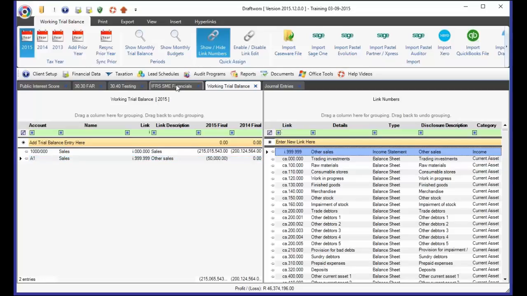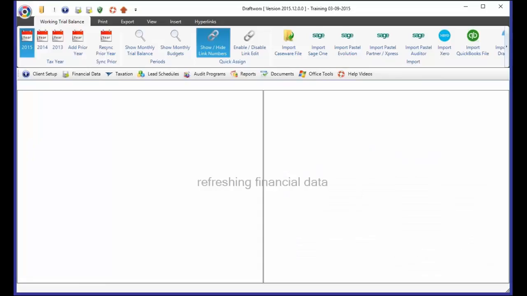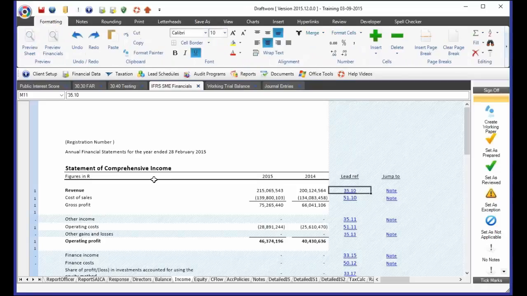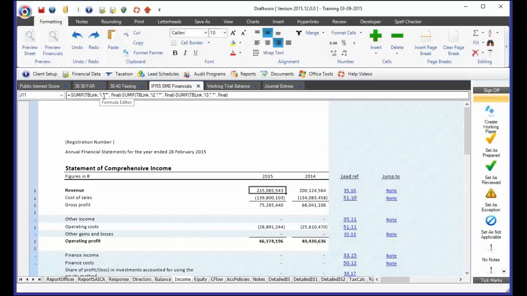Once I've done that, we're going to open up the financials. Not sure if this is going to work. No, it still does actually pull in the correct value. Oh yes, okay. So the formula in my statement of comprehensive income actually goes and includes I.star.star. Okay, so it's going to include everything that I have in revenue.